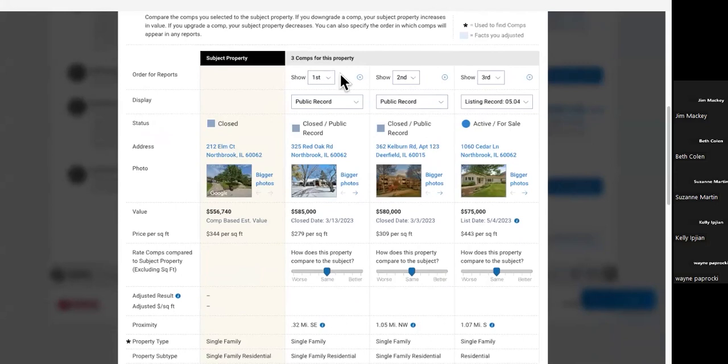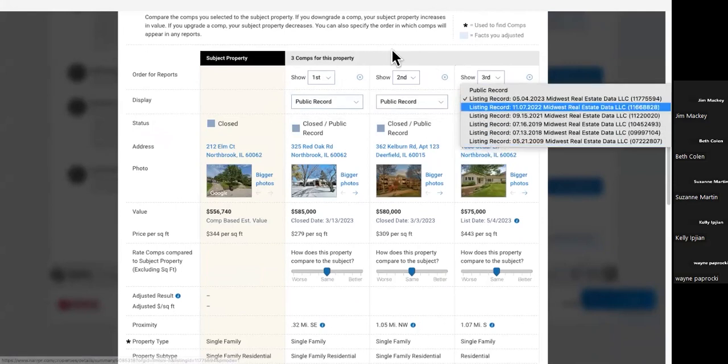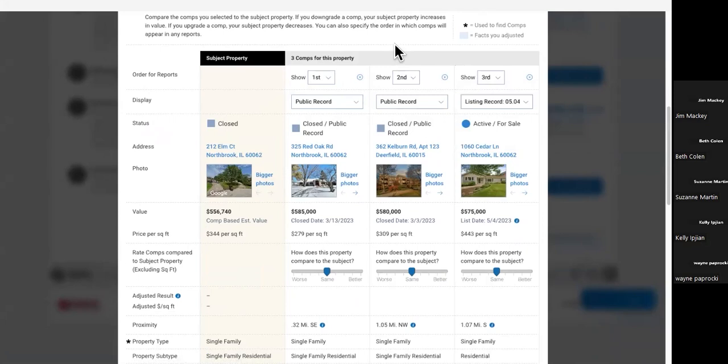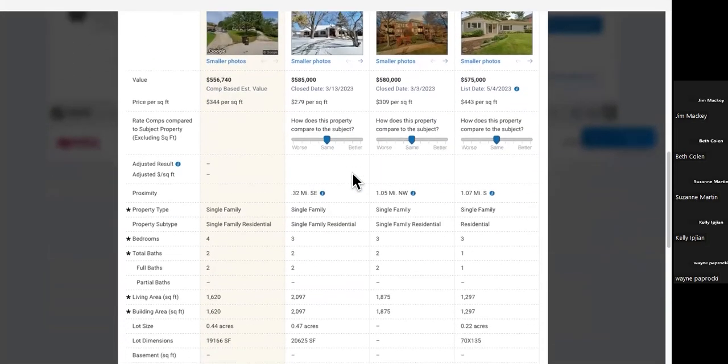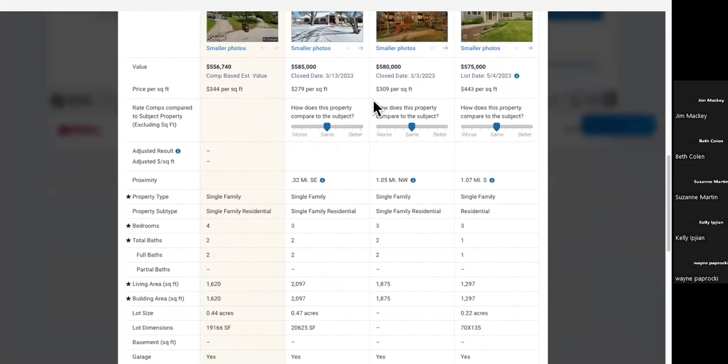All right, so first off, if we wanted to, we could reorder the comps. If we would prefer, we can use the different listing records, if we think the property is, quote, more comparable under those records rather than the ones that are up here. We can make that change. We can look at bigger pictures. And then as far as adjusting the value, it comes right to this slider. It says, how does this property compare to the subject? And then there's a slider from better to worse. As I move that slider, it's adjusting the value of our subject property. And the more we move it, the more of an adjustment it makes.